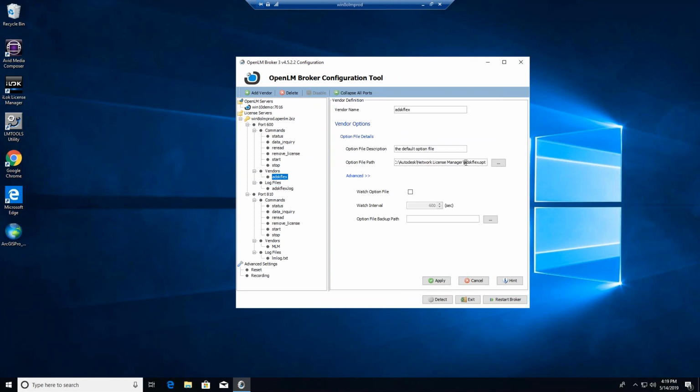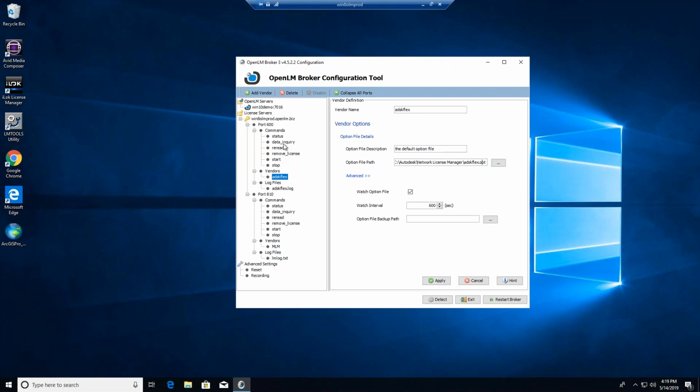Lastly, it also monitors your options file. So let's say that you have an options file, you have users inside, you have different rule system in the FlexLM options file, and you want it to be incorporated into the OpenLM system. So it can be incorporated into the OpenLM system, and OpenLM allows you to edit the options file remotely using a very simple interface. But again, this is an extension for another webinar.